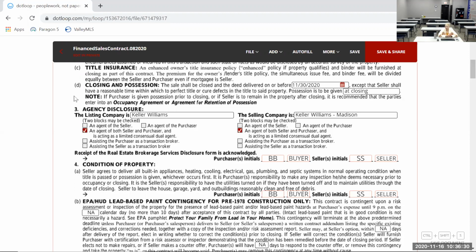Now, that does not mean that you can't get it done in 30 days. There are lenders that can get VA done in 30 days. However, it just might take a little bit longer than that depending on the lender. I have one right now, it's the 16th. I have one right now that's a VA that was a 40-day close and was scheduled to close the 4th of November. It is the 16th. It has not closed yet.